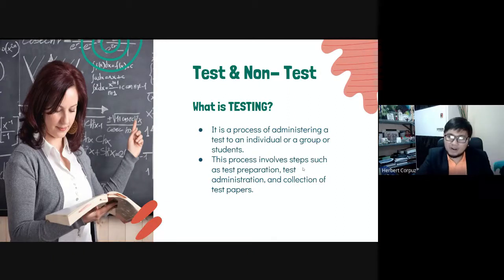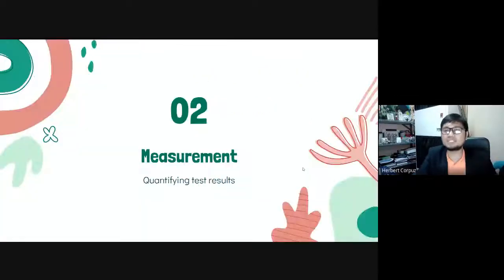In the latter part of our course later, I will be teaching you on how to do table specification, on how to prepare test questions, on how to administer tests, on how to draft good alternative response tests, good multiple response test, multiple choice test, alternative response, structured response test, structured essay test, and others. This is what we call testing. Okay? Now we proceed to number 2 concept, and that is measurement. Okay. As we have said in the previous slide, measurement is about quantifying test results.